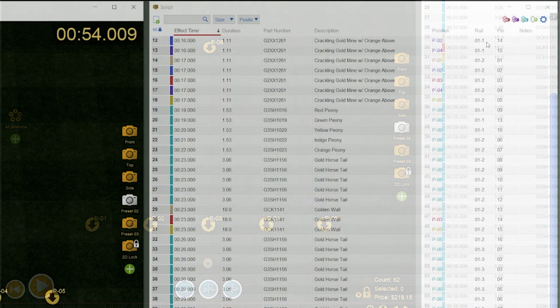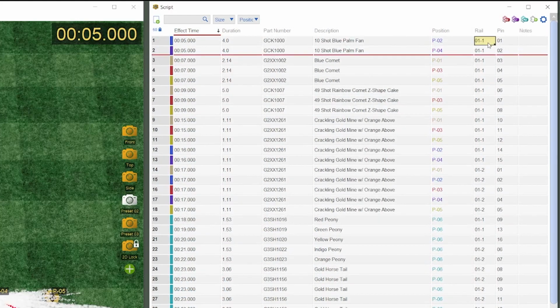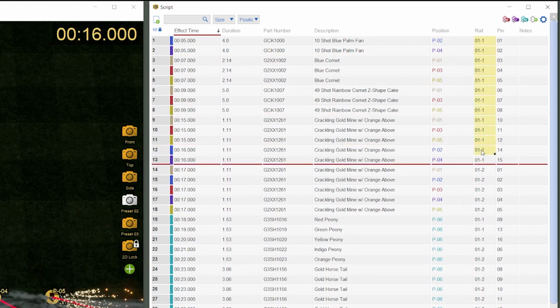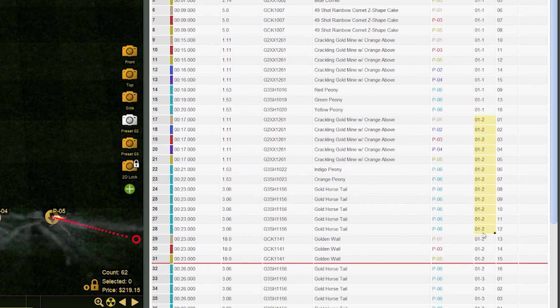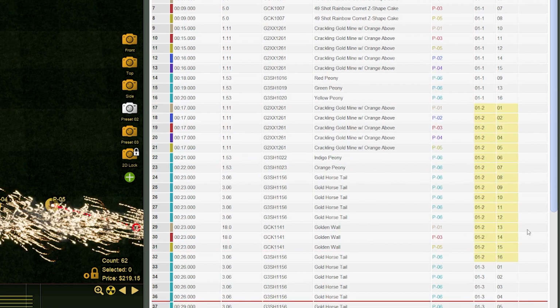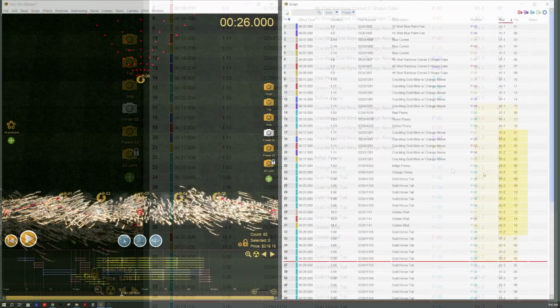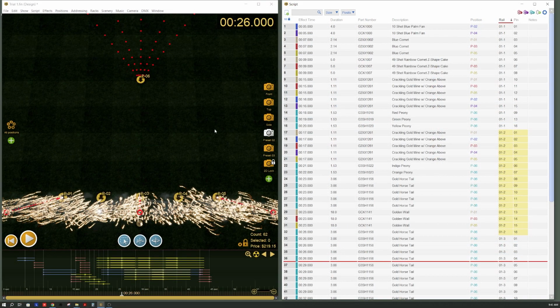And if we look at our script, we can see that we've got our 1 module and various rails assigned to all kinds of different positions. We can sort on this column here and just look for 1 rail here. We've got this rail going to multiple different positions, so that's going to be a lot of scab wire. Again, not an ideal situation, but that's okay because we can fix this and make it better.